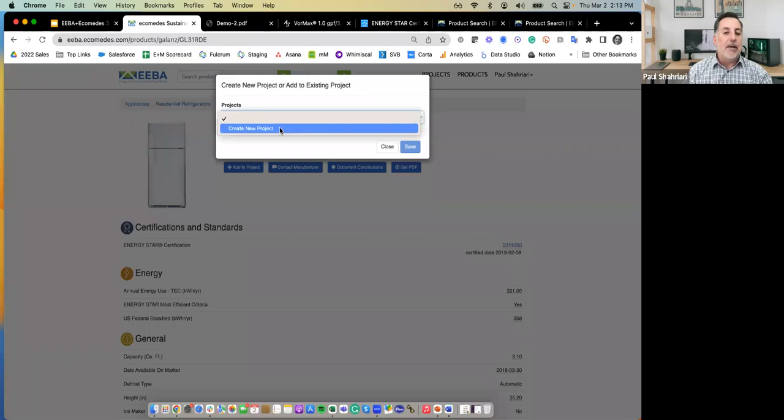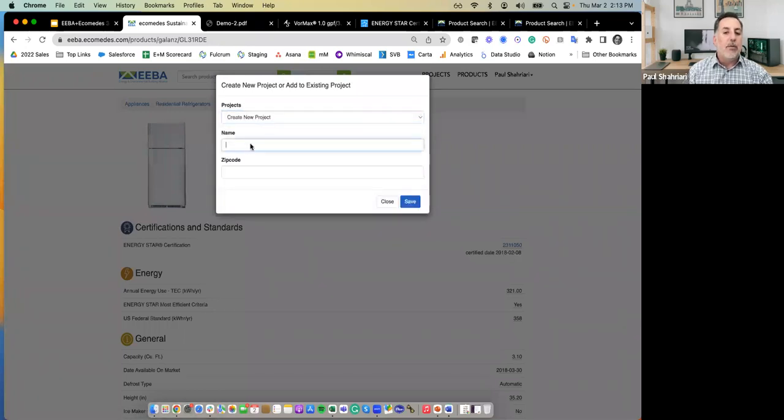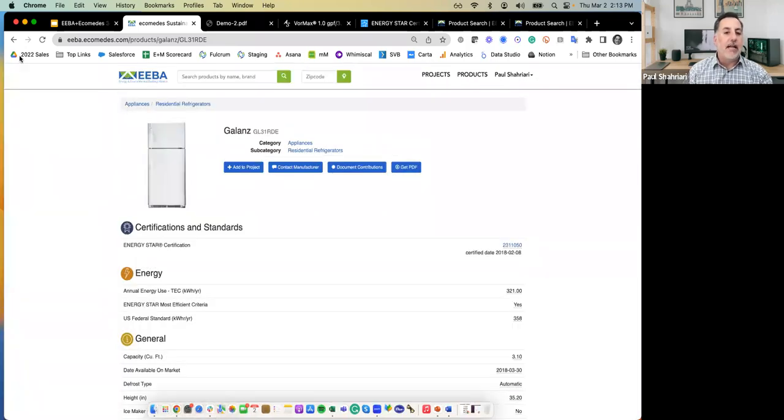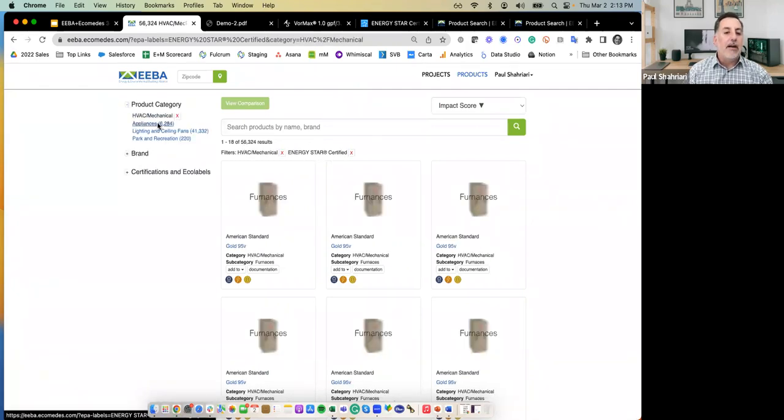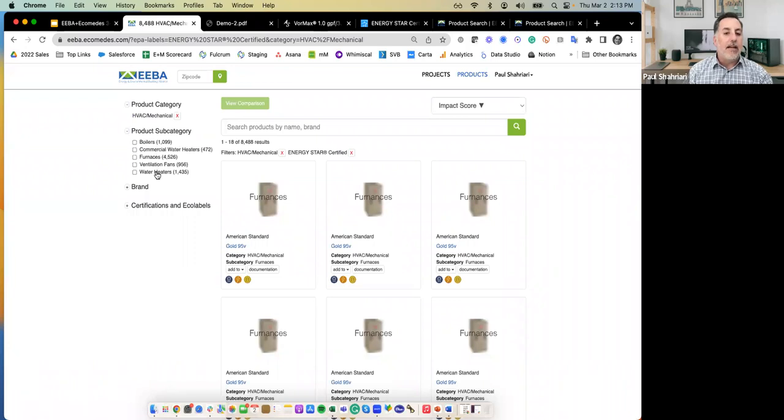That way, if you needed to document that work with one of the projects you're doing, you'll be able to get that information put right in and just add it to the list. So that's how a lot of builders are using it right now. They'll just go through here, pick all the stuff. Okay, now I'm done with my appliances. I'll click out of appliances, go back to my product category. Now head to HVAC, water heater.